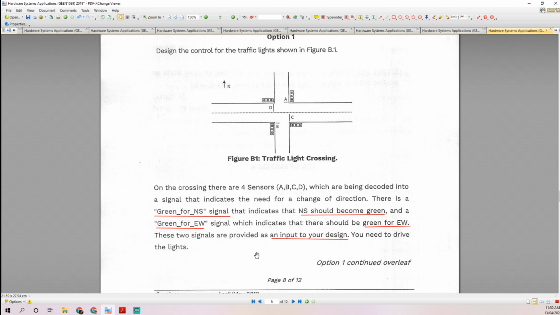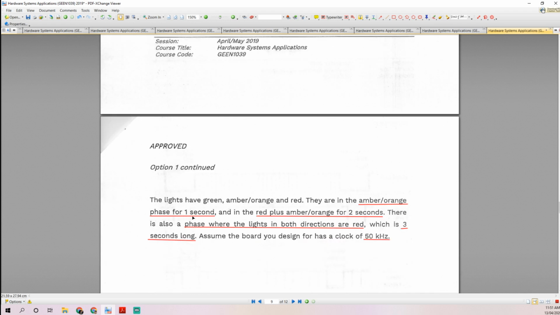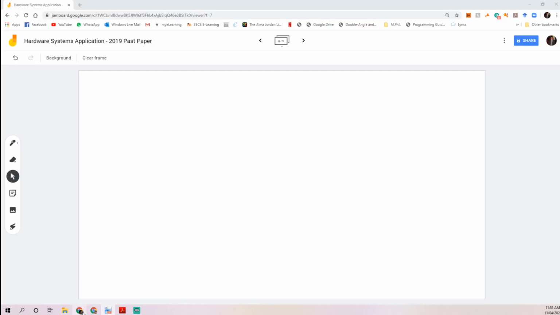Additionally, we are going to be designing a sequential system because we're designing based on a finite state machine here. Because it's a sequential system and it tells us things like we have different times and we're using a clock of 50 kilohertz, that means that this system is also going to have a clock input and a reset input in order to initialize the system.